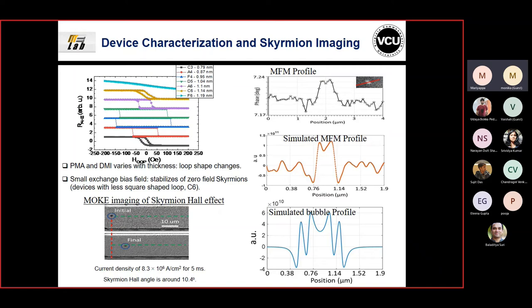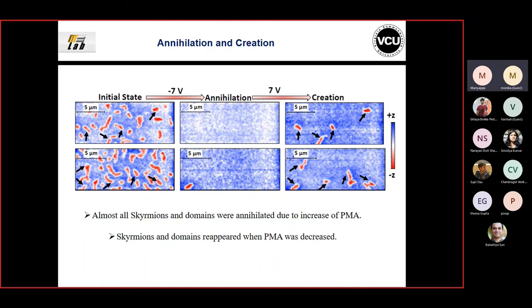Some samples have already begun transitioning at zero field, meaning you're likely to find skyrmions and domain walls there even without any applied magnetic field. There are two additional confirmations: you can show the skyrmion Hall effect, like a Magnus effect when you apply a current. A ferromagnetic skyrmion will not move in a straight line but will have a small motion perpendicular to the drive direction - one signature of the skyrmion. The other confirmation is a magnetic force microscope profile across the structure, where the stray field profile looks like a simulated profile of an actual skyrmion with only one sense of rotation from the chirality of the DMI interaction, not a trivial bubble.